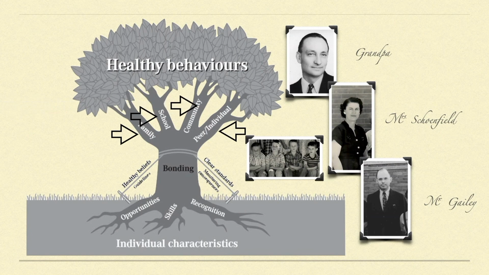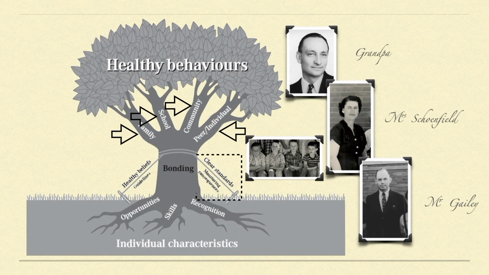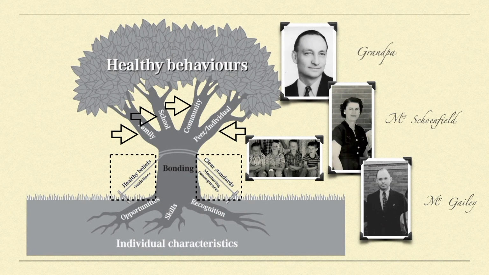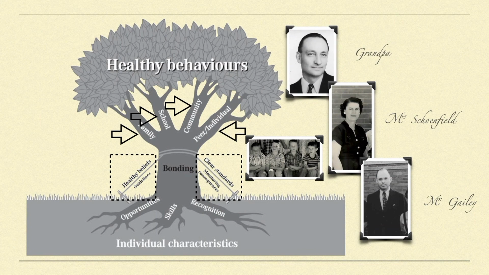Now, our whole community at that time was family and school. We didn't know much about Syracuse City at that time where I was living, but my whole community revolved around school, family, and my peers. Now, what was important to us is that the school was important for clear standards, teaching clear standards and moderating those at school. My grandfather and my family were important for instilling healthy behaviors that are family owned. Now, all of these things build to opportunities, skills, and recognition, all that are important in a youth's life to develop healthy, clear behaviors.